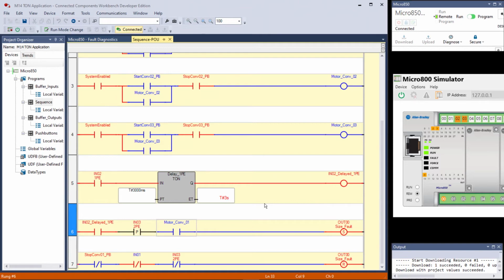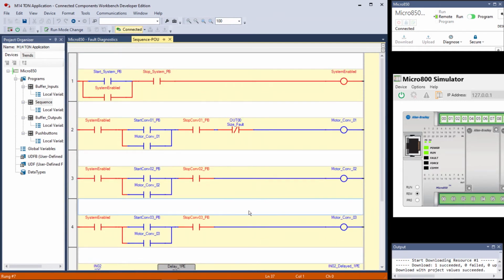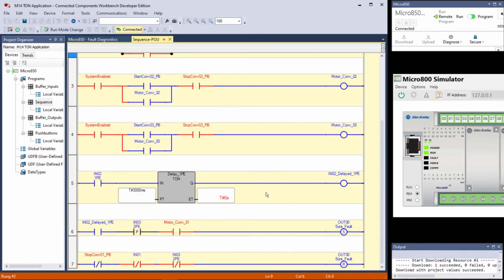So somebody walks up there and blocks photo eye 1 when photo eye 2 is blocked. Let's try that. So let's turn off, clear the photo eye. We'll reset by hitting the stop button. We clear the fault. Okay. Now we have to restart the conveyor. But let's say that there is something in the way of photo eye 2.